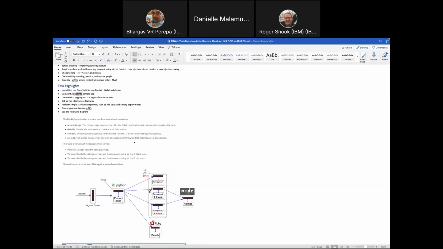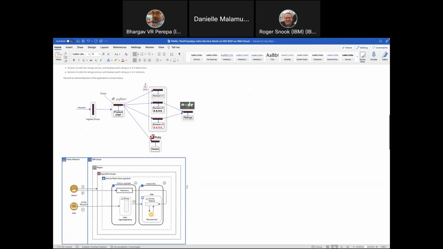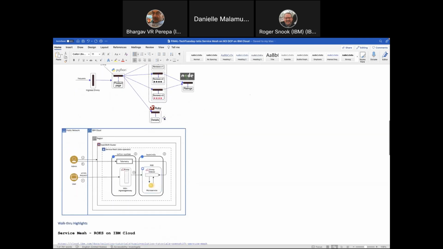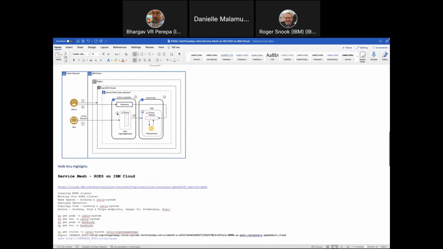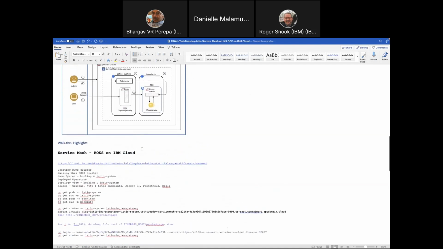Show the metrics, logging, tracing. Show the Istio ingress gateway. Demonstrate security. Also demonstrate traffic management. Now, this is the example I'm going to show you. This is the architecture that you all can learn by yourself in those 2 tutorials. And let's start now.